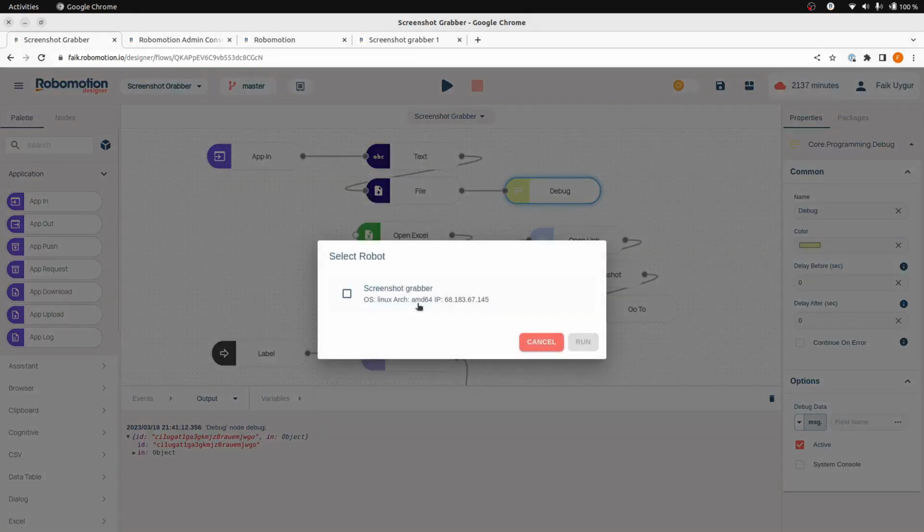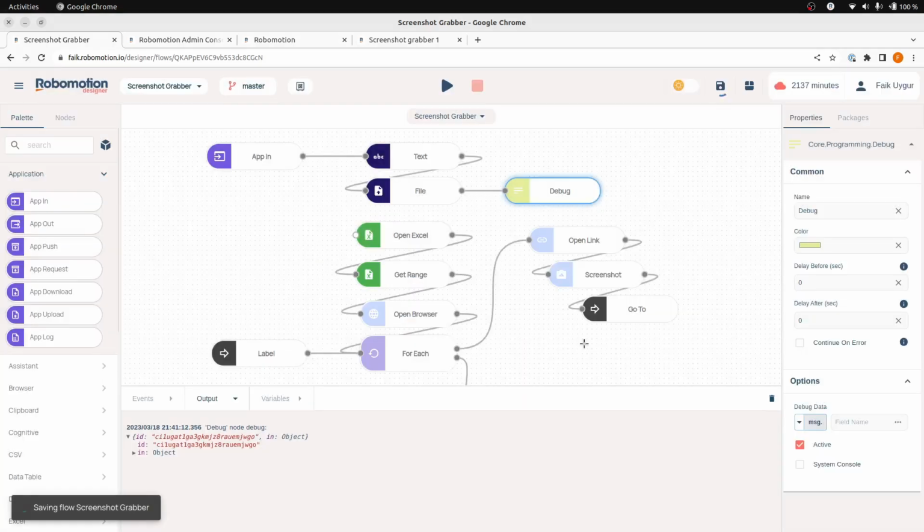Let's start this again. Now we can refresh this screen, and as you can see, we got the welcome message here. Now we are expecting a file here.